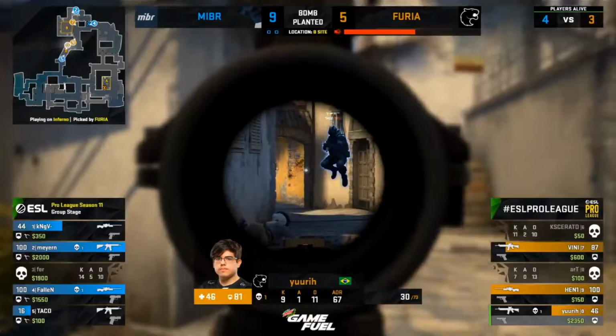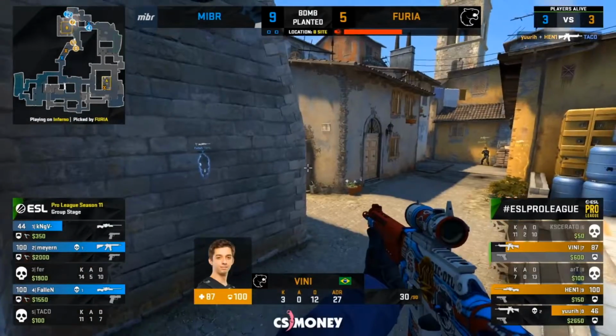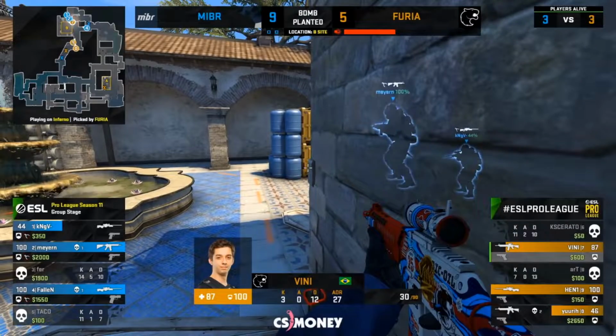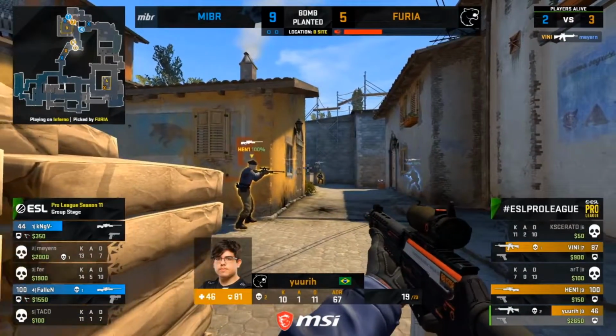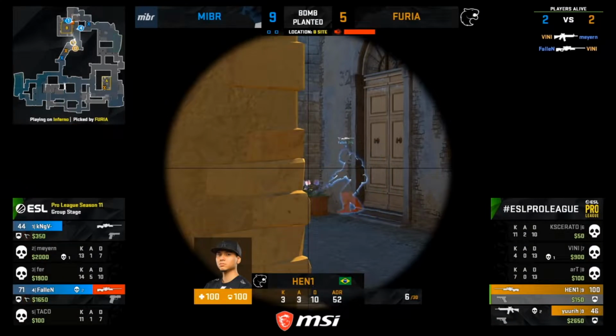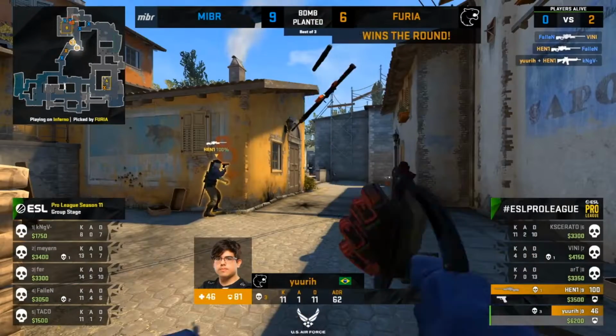MIBR do not have a smoke to get rid of these Banana players. Now, the kill comes in on a Taco, but that's an important bit of information for MIBR. Now they know that this Orb and Krieg is both at Banana. They just had to discover Vinny. They know where he is, but it's at quite the cost. Fallen taking down the first man, tap on the bomb, but they haven't fallen for it.